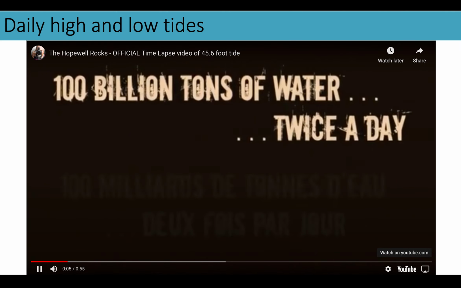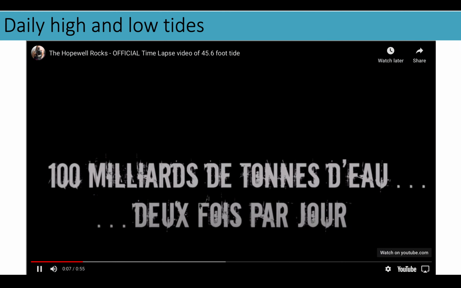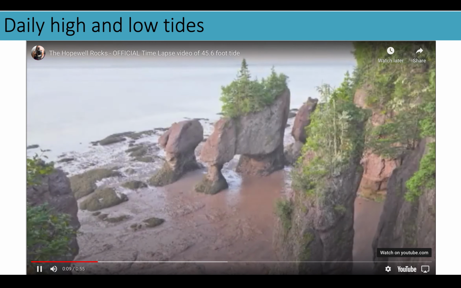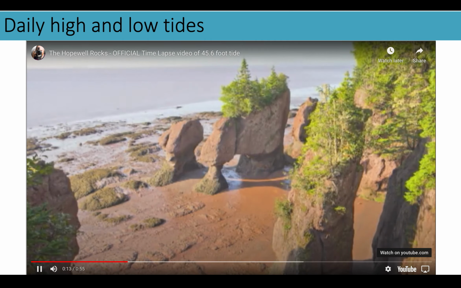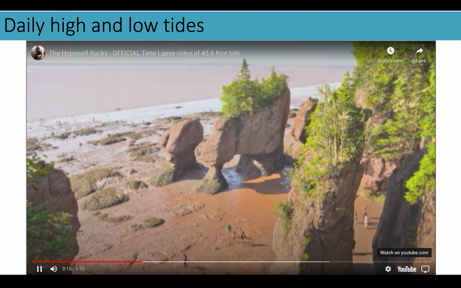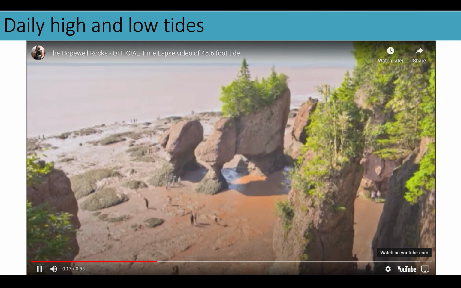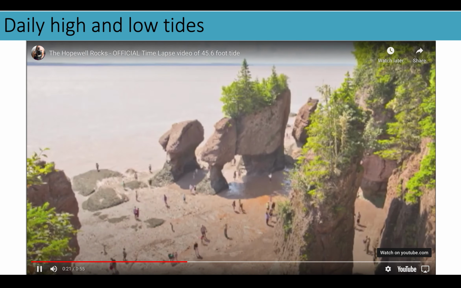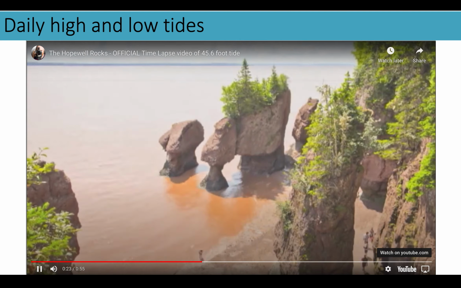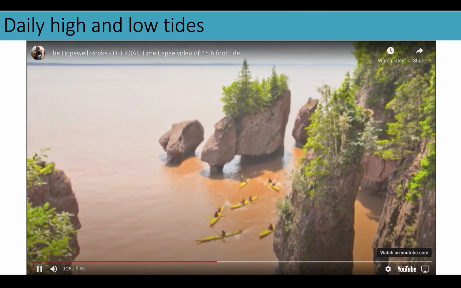This one is a time lapse. Here's low tide, lots of people out exploring. You can watch the water coming back in as the Earth rotates into that tidal bulge.